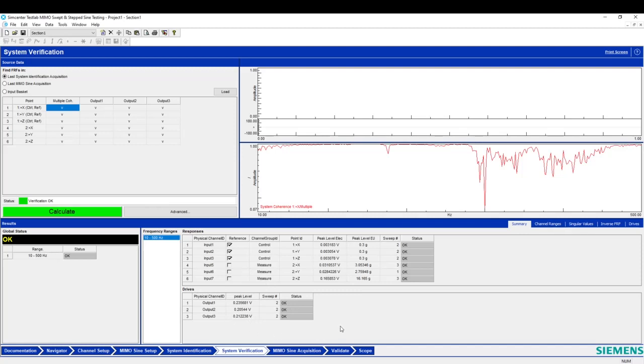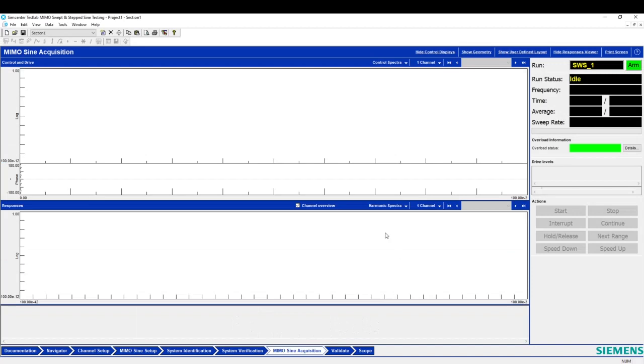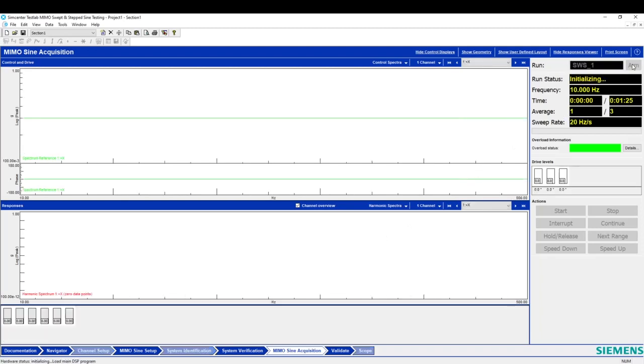And therefore, because everything is okay, we can skip into the MIMO sine acquisition section. And here we can perform our sweep sine control test. So I arm my shaker.